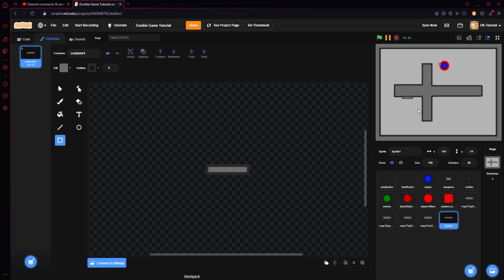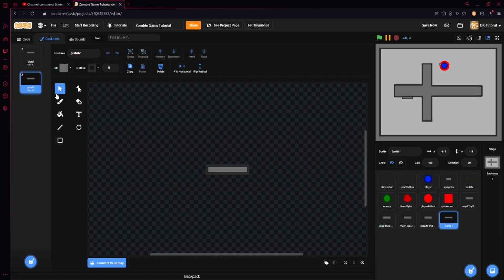If you would want it on a horizontal wall, all you would need to do is take your select tool, grab it, hold down shift to lock, and then move it, and it'll be horizontal or vertical, but I want it horizontal because I'm having it on this wall. You're going to name this costume whatever the name of the gun will be. I'm going to call it Pistol.